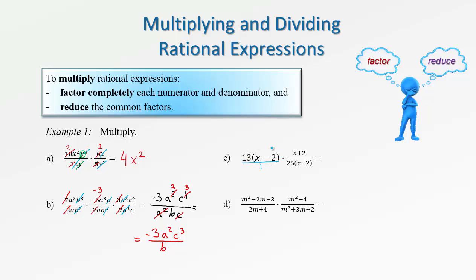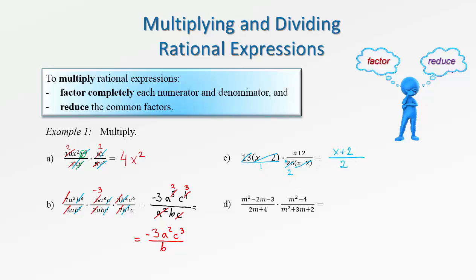So the polynomial is really a numerator. Okay, do we have everything in a factored form? Well, except for these numerical factors, the rest is in a factored form, so we are ready to reduce. We could reduce this whole bracket x minus 2 with the x minus 2 in the numerator, and we could reduce the 13 with 26, leaving 2 in the denominator. And that's all what we can do here. So the final answer is the numerator is just x plus 2, and the denominator is 2.